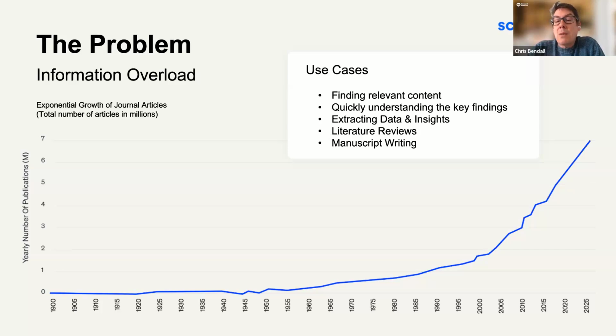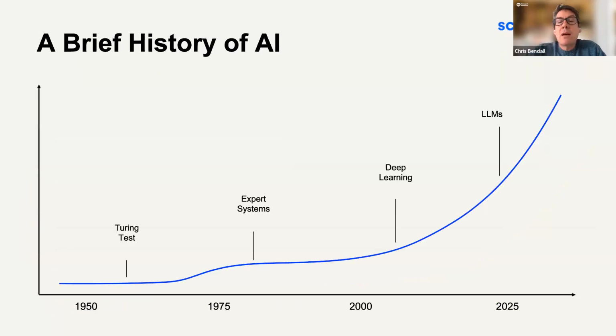particularly significant in the last couple of decades, driven by increases in research funding, but also major economies like China focusing more and more on supporting R&D and really wanting to drive innovation. So this is the actual problem, the problem of information overload, which makes it necessary to find innovative ways to help people as they pursue these use cases listed here. And for today and the rest of the course, of course, we're focusing on how AI helps to do that.